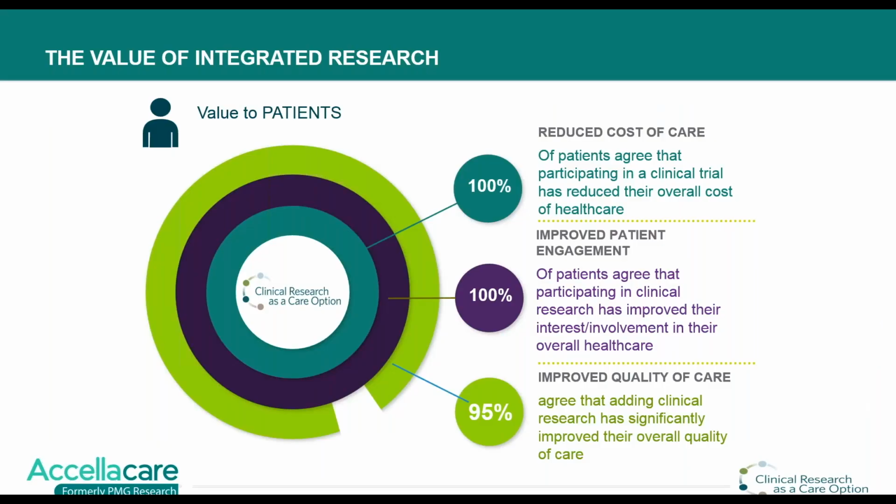If you look at patients and what patients think in terms of research, when a patient is in research, not only do they get free care and free follow-up, but they also may get reimbursed for participating in a drug study. So if you did a questionnaire of patients who have participated in drug studies, they feel that there's been a reduction to their healthcare costs. They feel that they have improvement in their overall healthcare well-being because they're coming in and seeing the physician more often, and that contributes to an improved quality of life.